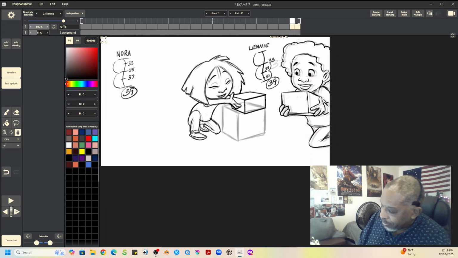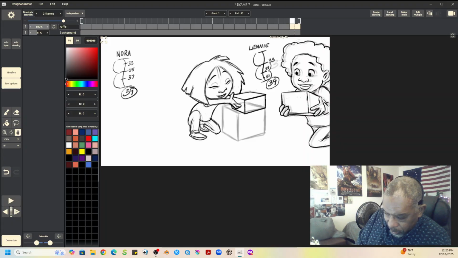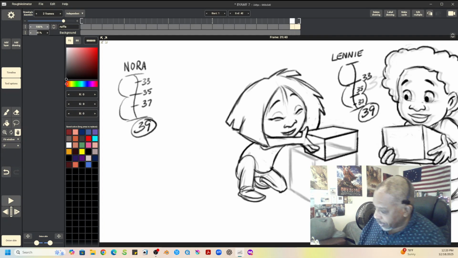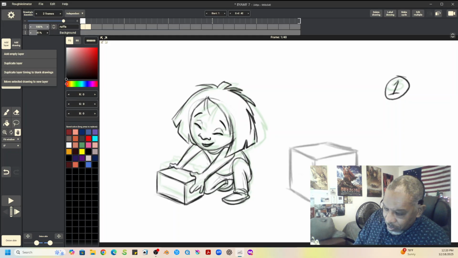All right. So now the next thing, of course, is going to be the color, cleanup and color. So let's see, we will bring this back to a full size, fit the window. What we'll do is take our background drawing here. Well, we'll do the characters first. All right, so what we're going to do here is add a layer here.